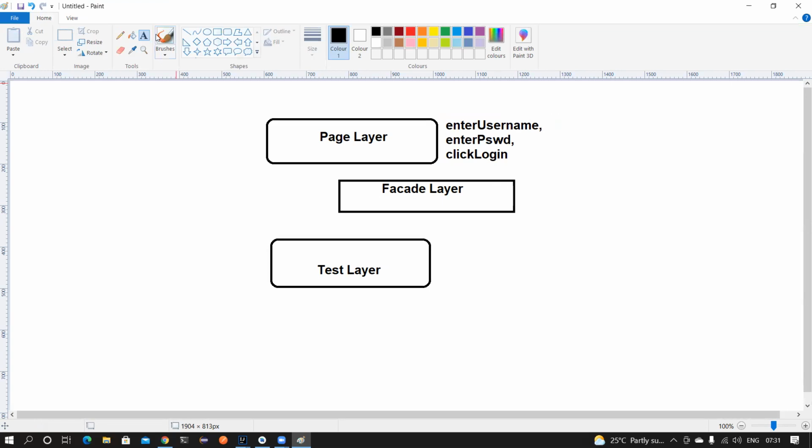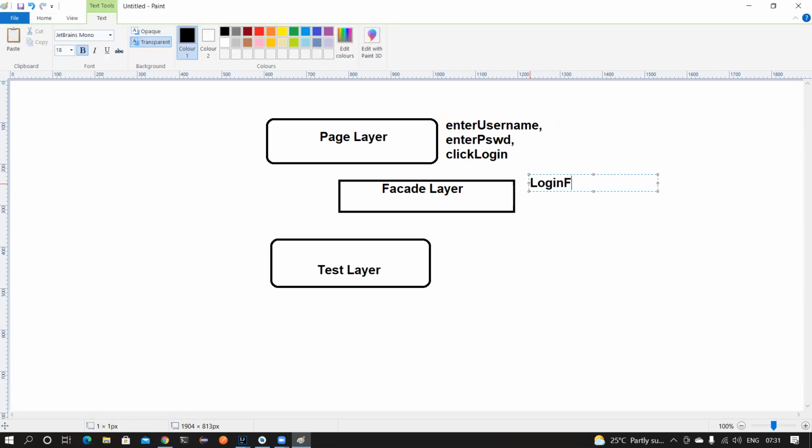Let's call this facade layer class login facade, and let's create a method called login. That method has calls to enter username, then enter password, and then click login. So this is the thing that I'm trying to do.